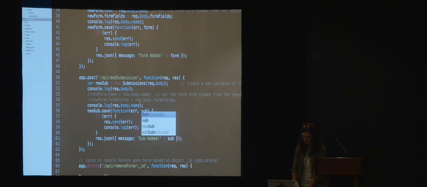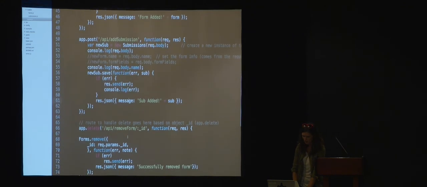Here, we don't actually need these for submissions. So that should happen automatically. The request body is going to set up our model if we don't need to set anything else for it. All right, so it's as simple as that. You pass your request body into your model. You now have a Mongoose document, and you can just perform a dot save on it, and that will save it off into the database. And then you will get either an error, or you'll get your document back, just to show you what it looks like and show you the format or the ID on it, the object ID. All right, so there's our add submission route.